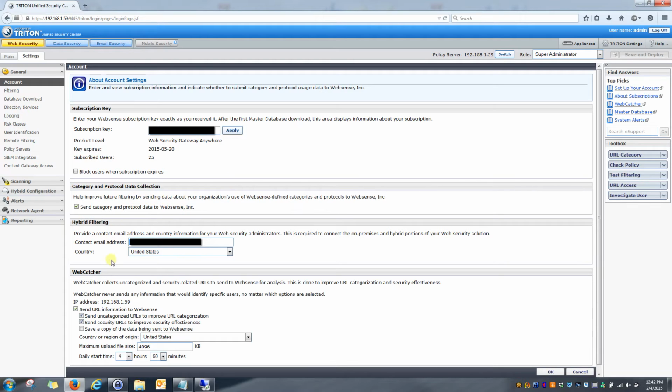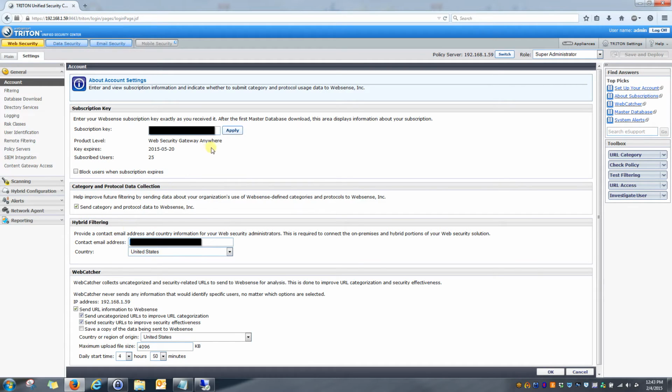Essentially, you'll receive an email, usually within about 24 hours, letting you know that the hybrid service has been activated. If you don't receive that email, make sure to check your spam folder if you have an email gateway solution in place, because a lot of times that email is caught by spam filters. If after about 24 hours you still don't receive an email and it hasn't been caught by your spam filter or anything like that, you should call into WebSense Tech Support and verify that the hybrid service has been activated, and they'll let you know, and if not, they'll help you get that particular piece activated.